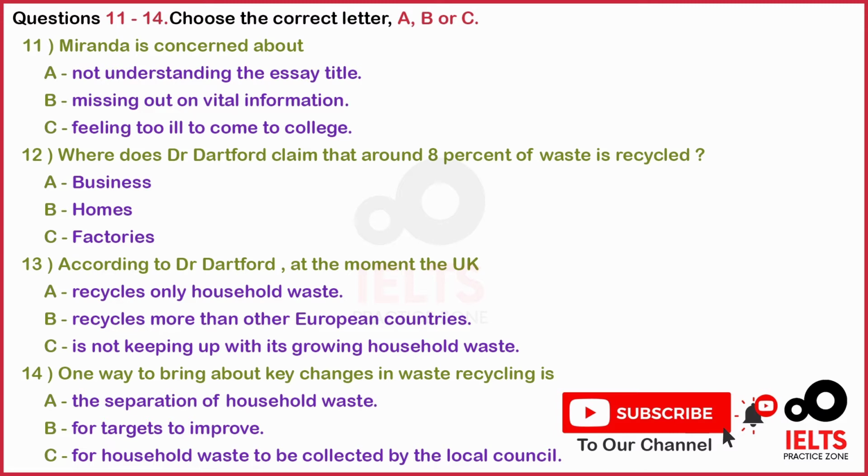Well, try not to worry. You can't help being sick. How about if I give you a quick summary of the main points? That'd be great, thanks. Just let me get a pen. Right, I'm ready. To begin with, I stressed the importance of us reusing and recycling waste in the future. I made particular reference to the UK, which at the moment only recycles about 8% of household waste. The levels of industrial and commercial waste are much higher. It's frightening how much waste factories produce on a daily basis, but that's not all. The fact is that not only is this rate of recycling well below government targets, but it's at a much lower rate than many other European countries, which means Britain is just not keeping pace with the rate of growth in household waste.